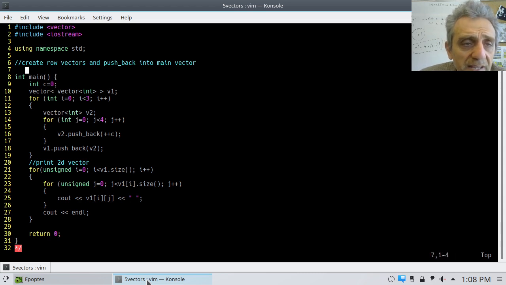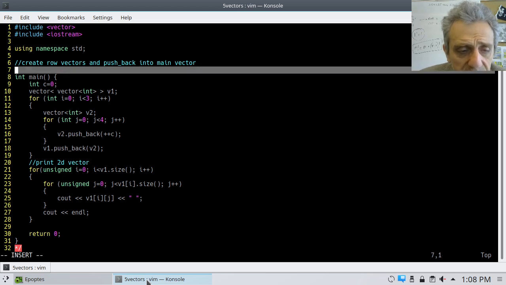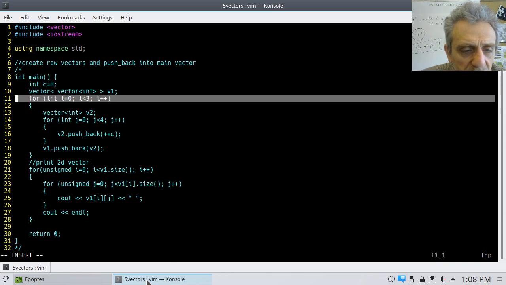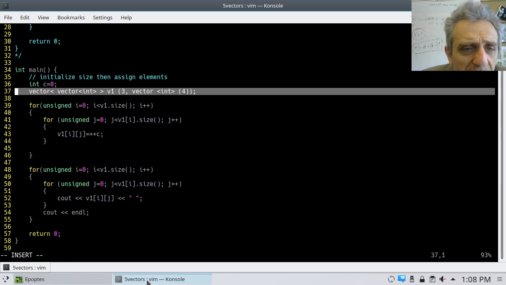This isn't the only way that it can be done. For example, here is a different way in which you can do it. So if I scroll down to here, let's take a look at how this works. So in this situation here, again, I'm creating a 2D vector called v1. But notice now, instead of just declaring it, I'm also specifying its size, and I'm also, remember what the second argument is after the comma. That is the initialization. So that means I'm initializing these three vectors with vector int, and now it's like an initialization inside of an initialization, and I'm saying all those guys should have a size of 4.